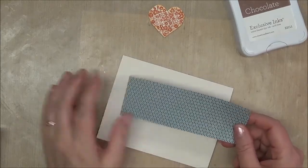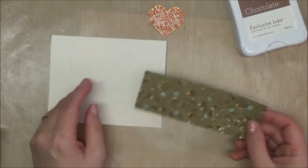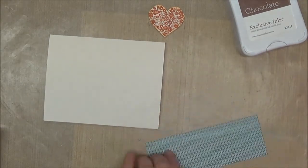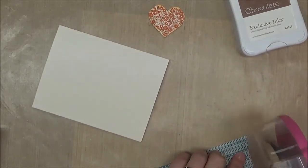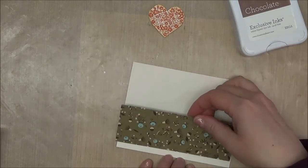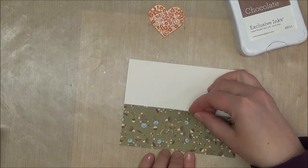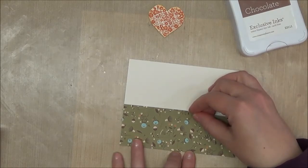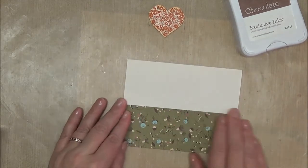Now as much as I like this side, I wanted to use this really fun olive color side. So what I did is I cut this one at 5.5 inches wide by 2 inches tall, so it will completely cover the bottom of my card base, and I'm going to bring that all the way down to the bottom of the card. And I'm lining up one side because it looks like I cut it just a little bit off, and by lining it all to one side, then I'll just have to trim up one side of it.